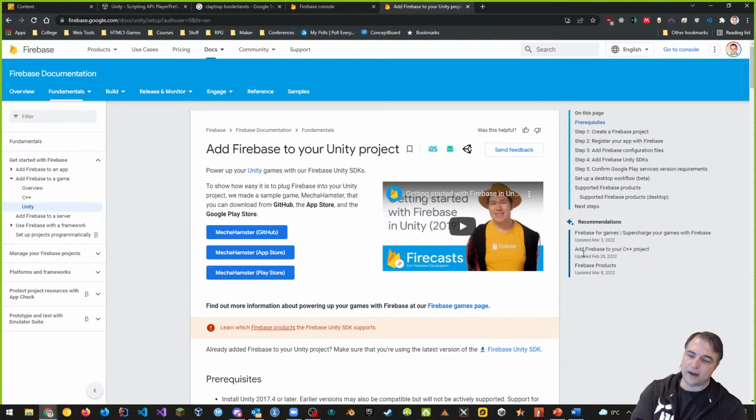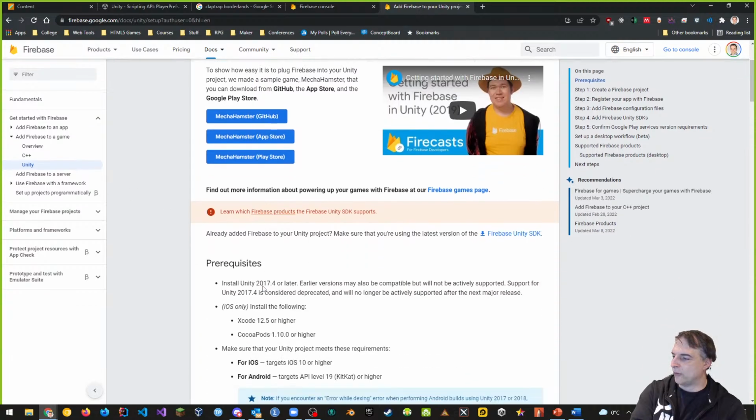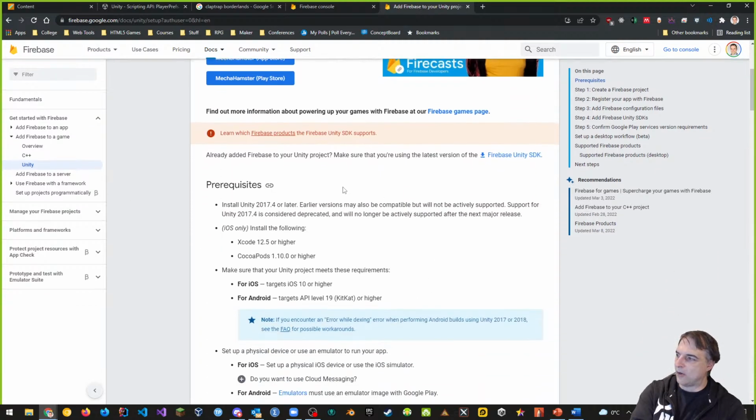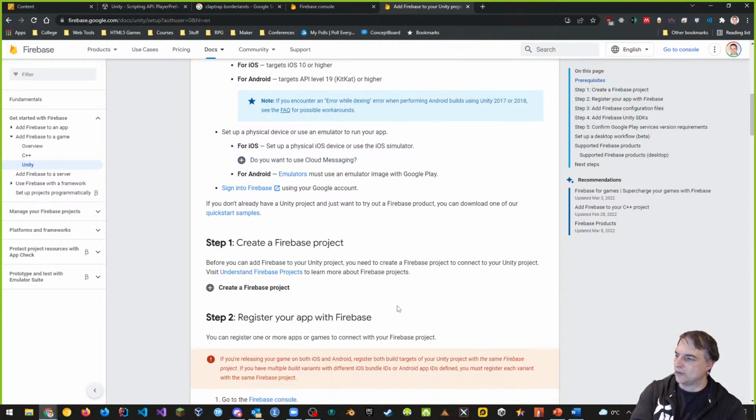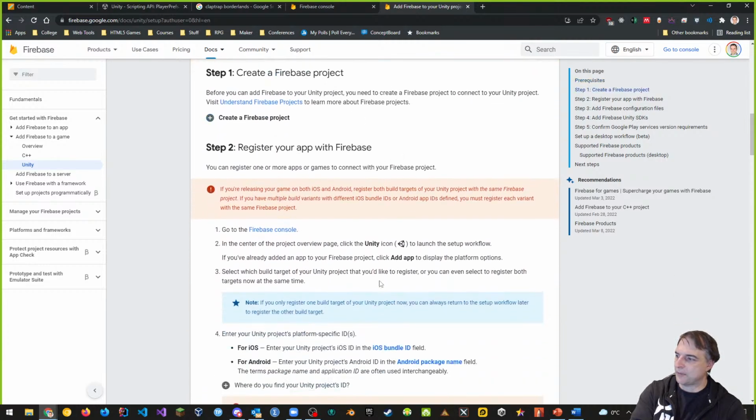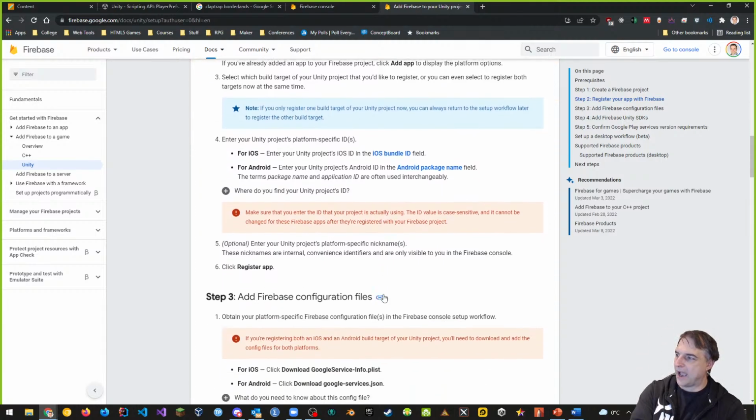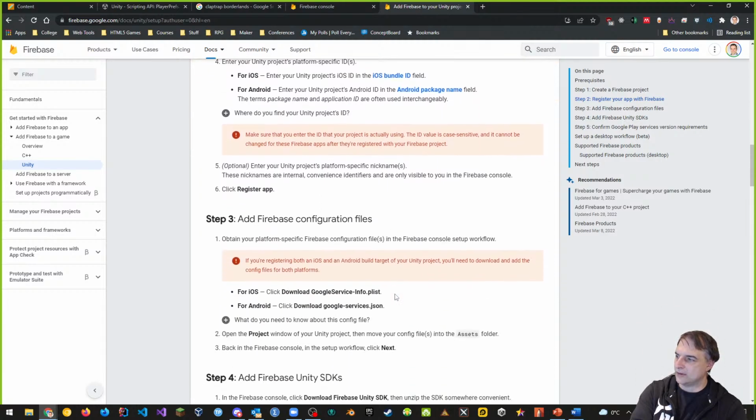There are other things, and I recommend something like a database, which is offline. Now, you have to be connected to the internet for this. You have to have the persistent data connection. But again, it's fairly straightforward. It talks about how it works for both Android and iOS, if you're interested, and it leads you through a step-by-step tutorial about how to add Firebase to your project.